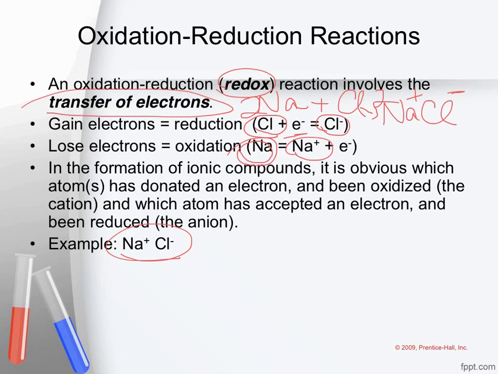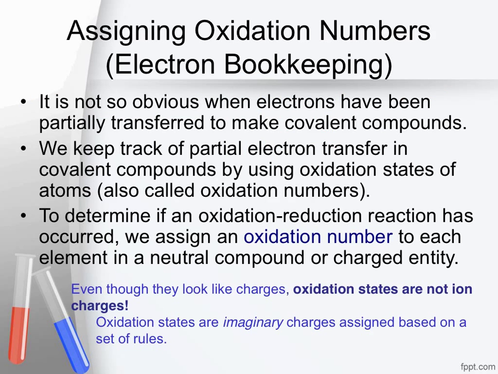However, there are several other reactions that are redox where it's not entirely clear that electron transfer has happened. In those cases, we may have a partial transfer of an electron, such as making a covalent bond where the electrons are not shared equally. You can kind of think of that as partial transfer of an electron. So my point is, there are some chemical equations where you won't be able to tell just by glancing at them that it's a redox reaction.